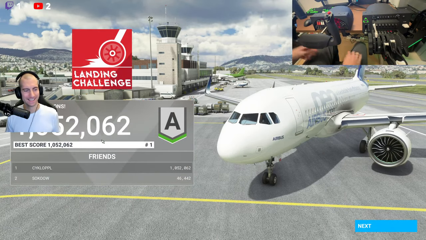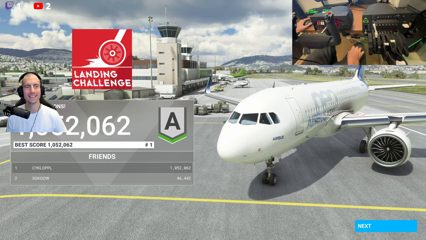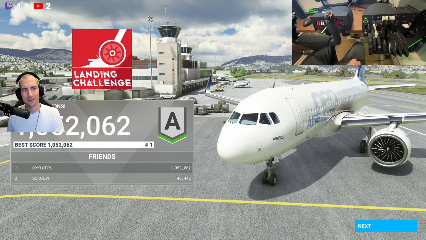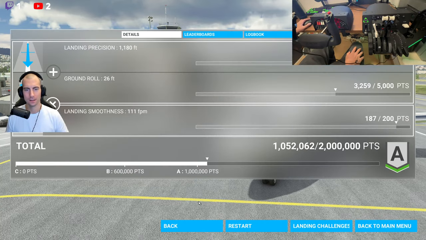Oh wow! All right. I didn't see this coming. All right. So throttle full. Okay, so I wasn't expecting an A, but apparently it was okay. Let me check the score now. Yeah, so it was barely an A, but hey, still, that's a difficult landing, so I don't really want to repeat it, so I will take it. Mission complete, A has been achieved.